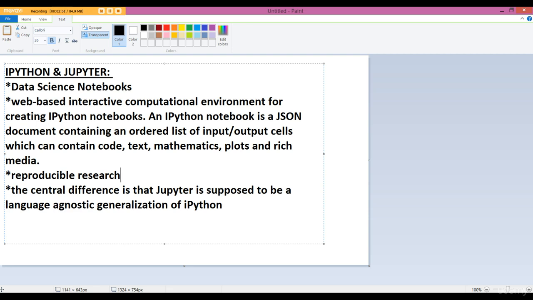They are data science notebooks, and essentially they provide us with a web-based interactive computational environment for creating IPython notebooks. By notebooks or data science notebooks, I mean it is a comprehensive way of storing your code, your plots, your text, your notes in one place.